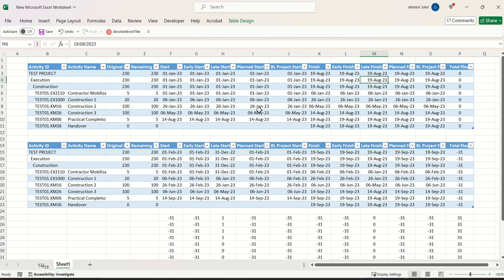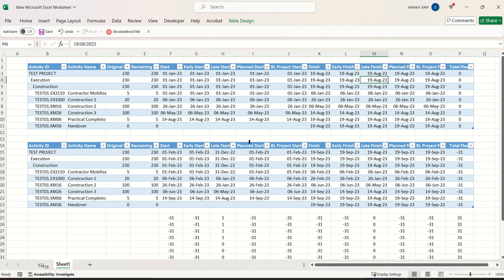It's kind of a final constraint on the completion date, but there are some concerns we have when we assign a must finish by date to a program, a project or a schedule.